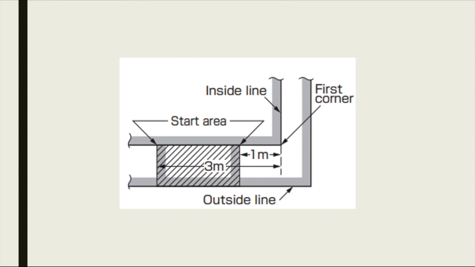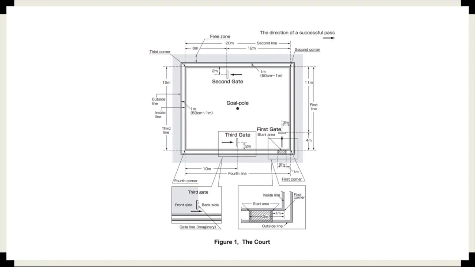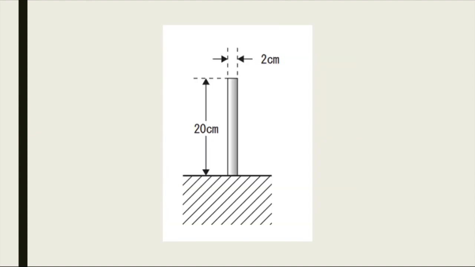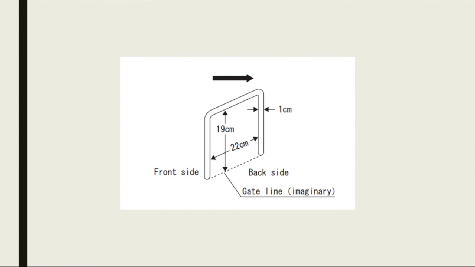So we're going to move on to dot point 4, and it's labeled gate, and that's figures 1 and 2. So that's this figure here, as you can see on your screen. I'm just going to dash past, and you can see this gate image here and this goal pole image here. Both are figure 2. I've just split them up so that we can talk about them individually after. So we're going to talk about the gate, and the rules say that a gate shall consist of a U-shaped 1 centimetre diameter cylinder rod in a colour that is easily identifiable on the court.